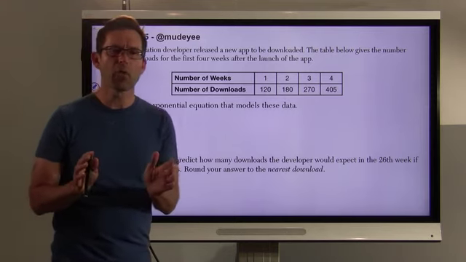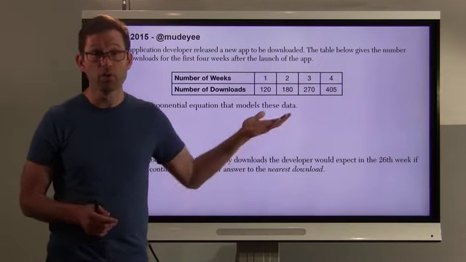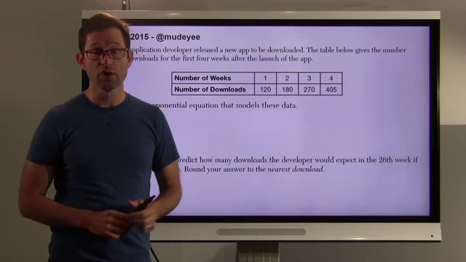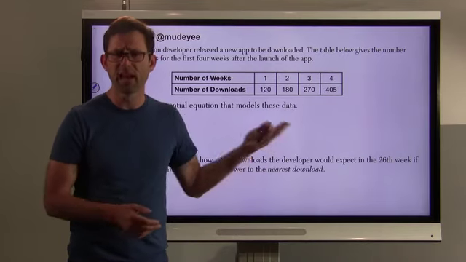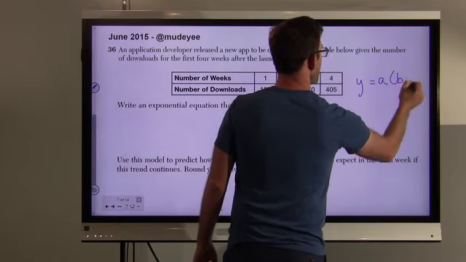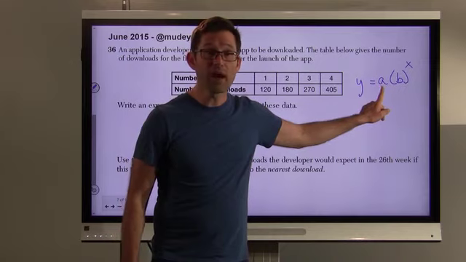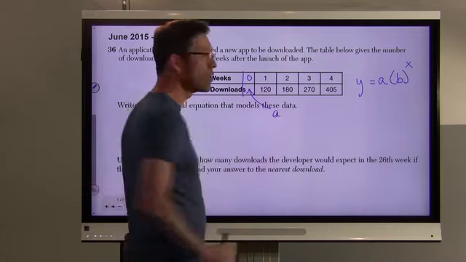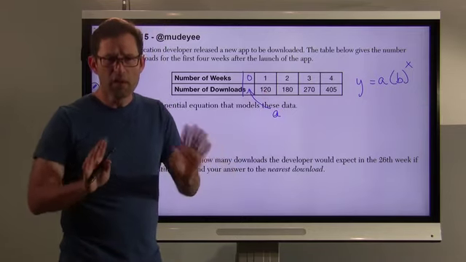Notice it doesn't say anything about regression. It doesn't say get your best fit exponential model. Although, you could actually put this into your stat table, L1, L2, do an exponential regression. Your R value would be 1. It would be a perfect fit because this is perfect exponential data. Anyway, let's talk about it. Remember, what we're trying to do is write an equation that looks like this. Now, this can be a little tricky because A is going to be the hard part here, not the B. A is the value that we would have sitting right here, at 0 weeks. So it's tricky. A lot of people might say, I'm going to make A 120. Ugh. It's not. But let's not worry about A just for a second.